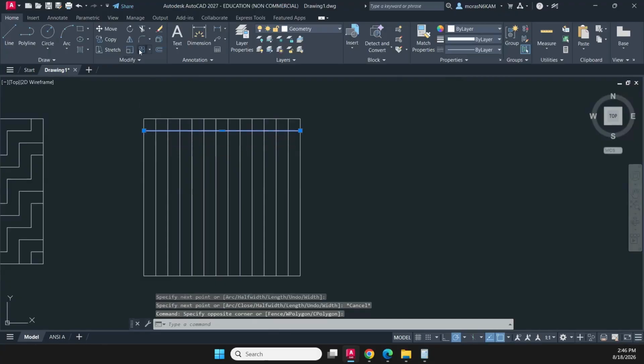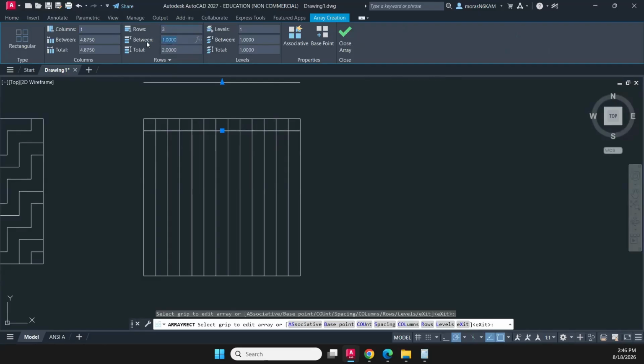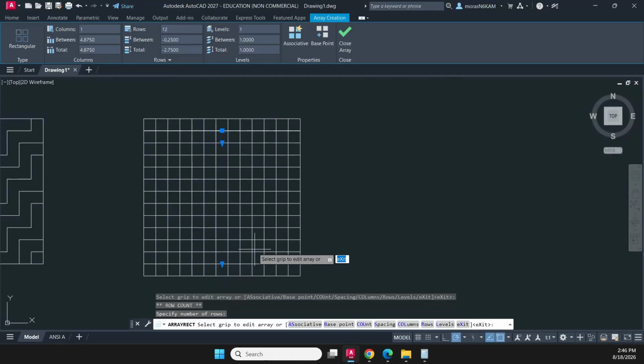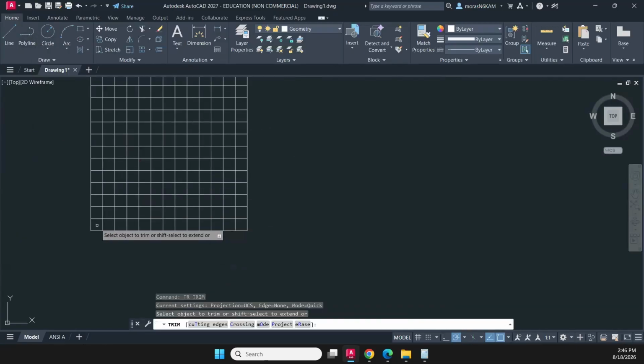I'll take this line, do the same thing. All right, and then I'm just going to trim away for this pattern. It goes 1, 2, 3, and then this is 3. 1, 2, 3.